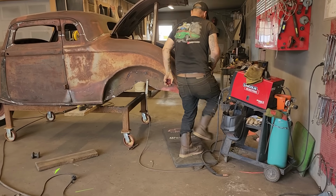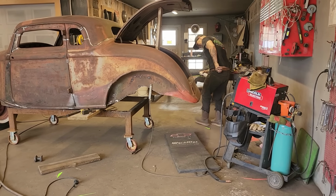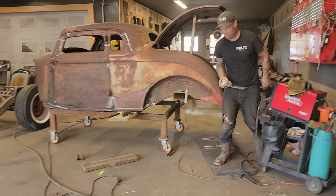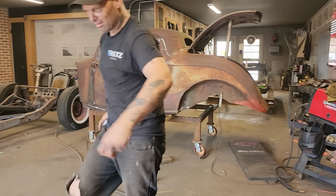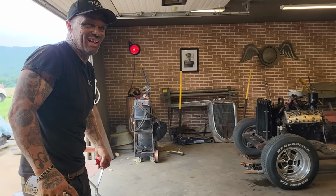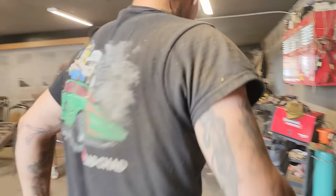Oh, yeah. I hear Dee saying that still. Yeah. That looks a lot better than the bare metal. Oh, thank you. Because it doesn't have to sand it off.